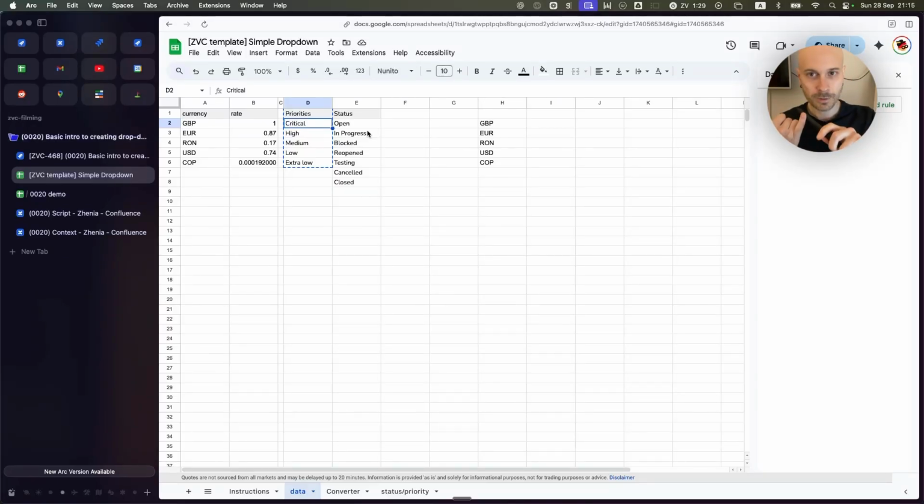complete showstopper and none of the business processes can proceed. High means prioritize, medium means business as usual, low means deprioritize, next level means don't think about it. And project managers would usually say we don't need any more than those 5 priorities, so this number never changes. And the same with statuses.